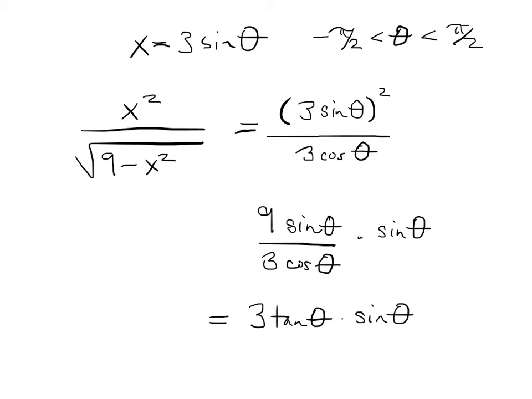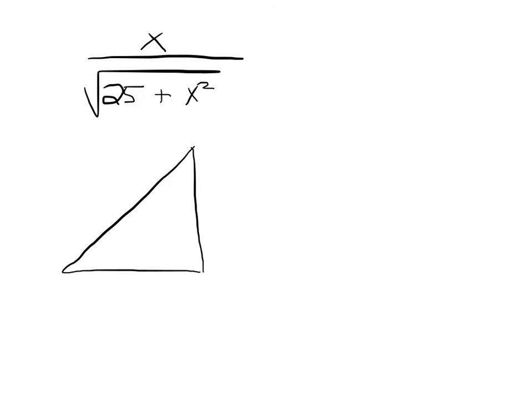It's not so enlightening. I apologize for such an ugly problem. So here we go. We got x over root 25 plus x squared. Now, I'm going to draw the triangle without even the suggested substitution. Now I've got a plus here, which suggests that this expression is the hypotenuse. So I've got 25 plus x squared. How could that happen? That could happen if I had an x and a 5. In other words, tangent of theta equals x over 5.